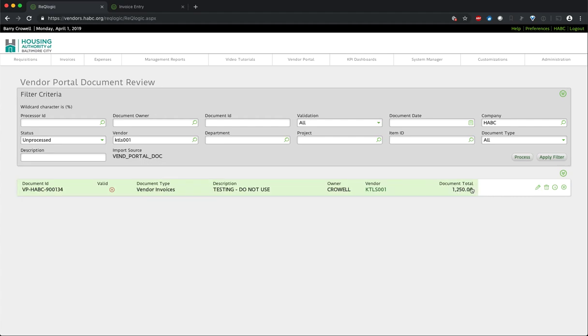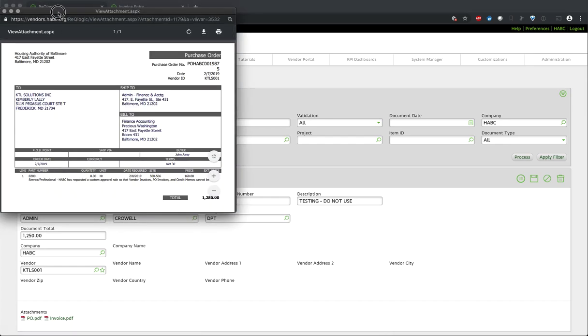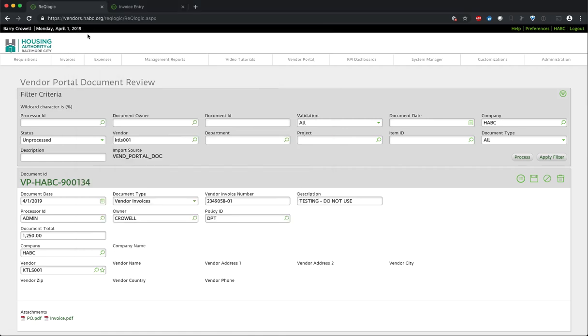I can click on the pencil to edit this. So if I want to see the purchase order, I can simply click on that, click on view, and it'll bring up the purchase order that was submitted along with this document and the original invoice. So I'm going to review both of those to make sure that they're correct as associated with the above information.